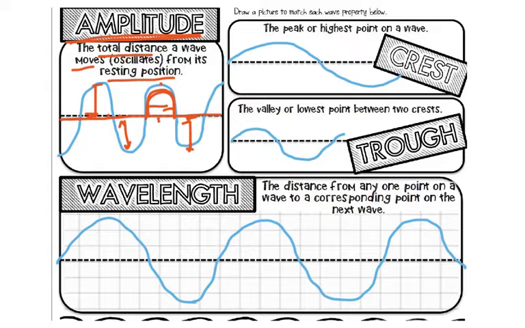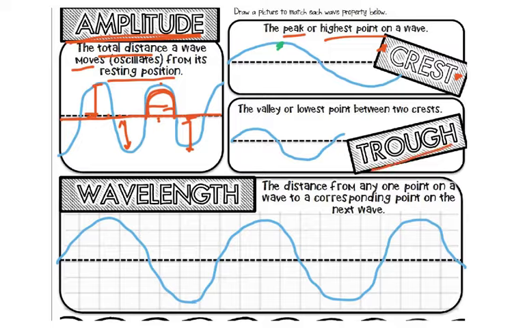Another property is called the crest. The crest is the peak or the highest point in a wave. So wherever the highest point of the wave is, that is the crest. So a crest of a wave is when the wave gets to its highest point in water. If you live in a city that frequently floods or by rivers, they talk about, well, the crest is going to be reached at this time. That's when the river gets to its highest point. So crest is the highest point on the wave.